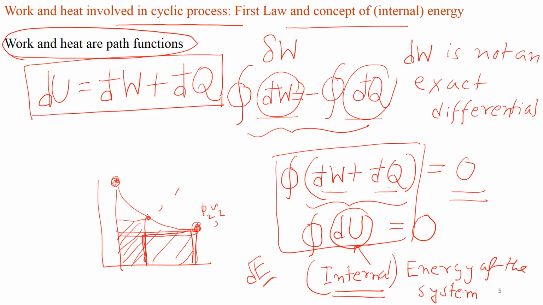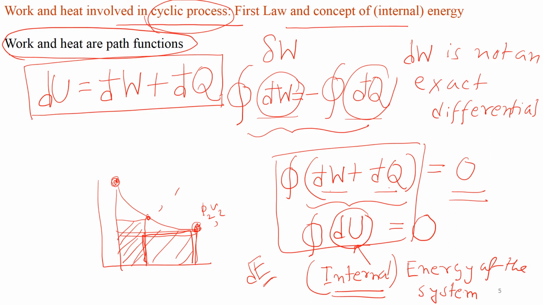By cyclic integral, we again mean that we are going from an initial state to a final state and coming back. So, we are following a cyclic process, and during this cyclic process the internal energy of the system does not change or does not depend on the path of the system. Whether you do a single step compression or multi-step compression, it does not matter, since you are starting from the same initial state and coming back to the same initial state.